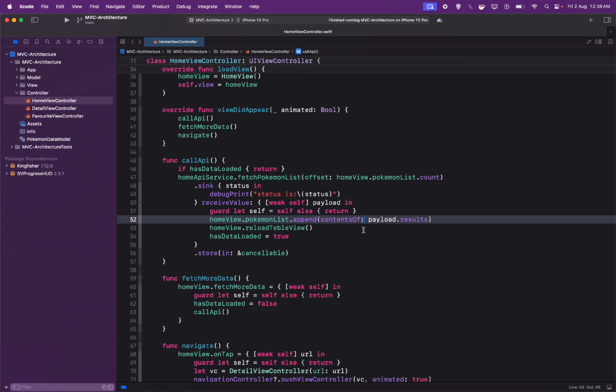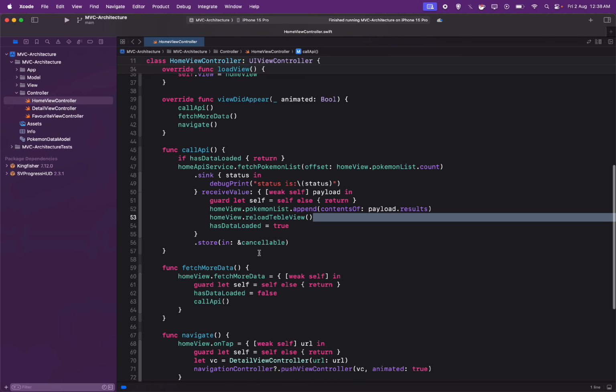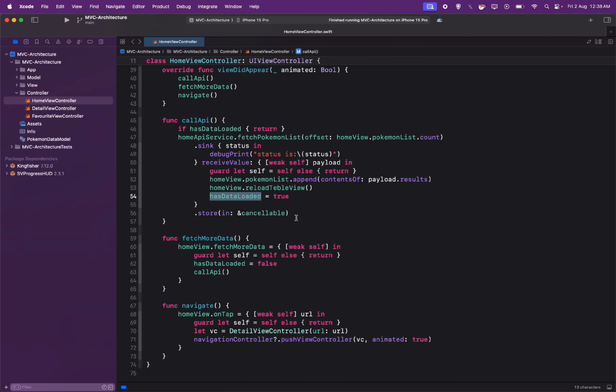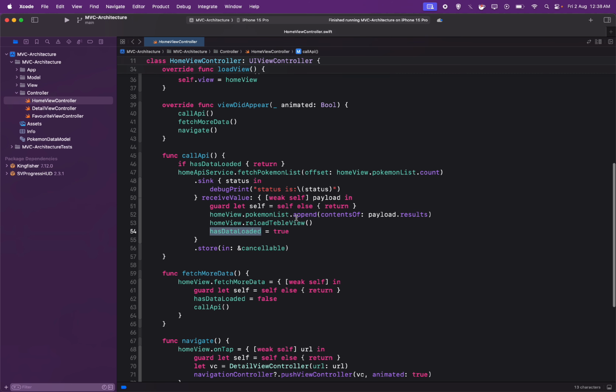Next time it will add 20 more data, so it will become 40 data. So contents of actually add more data on top of the previous data. And after adding data, we will reload the table view and make the flag to true. So this is what calling API does.